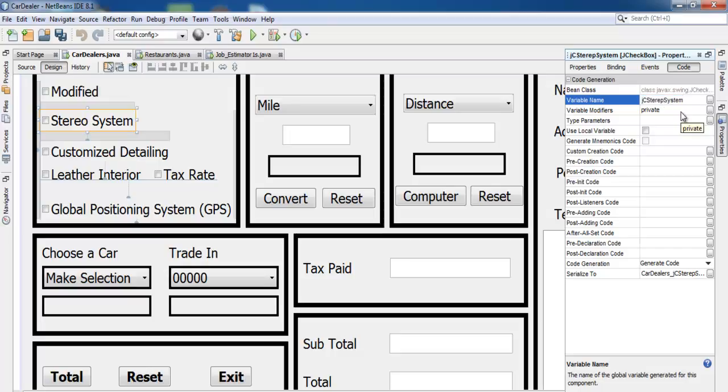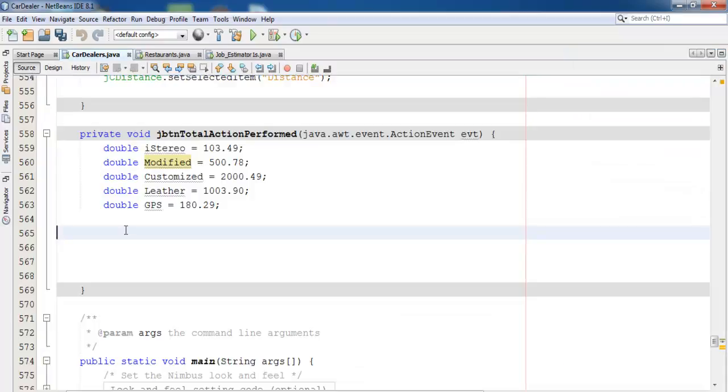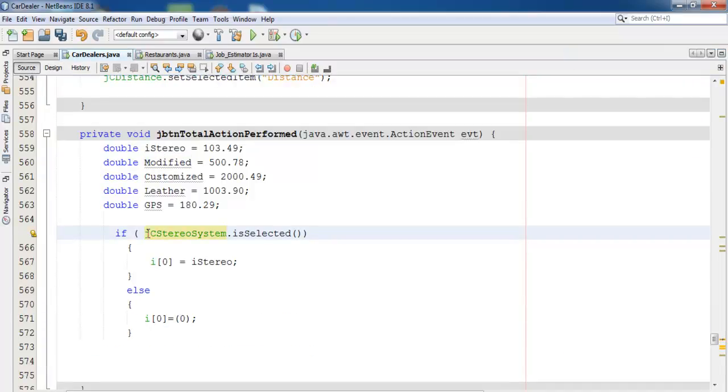Maybe put a 0 there. Okay, then we're getting that sorted. So we got that sorted. So we come in here now and say if this is selected, if it's checked, then whatever value is in here is assigned here. If it's not checked, then it's empty.